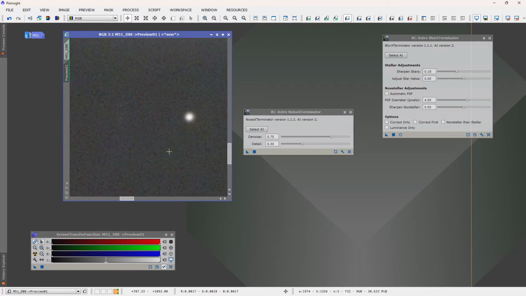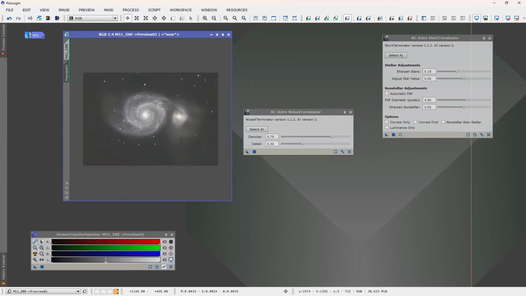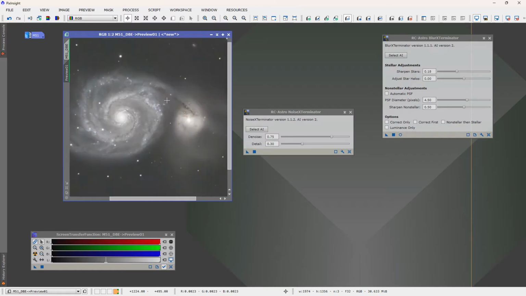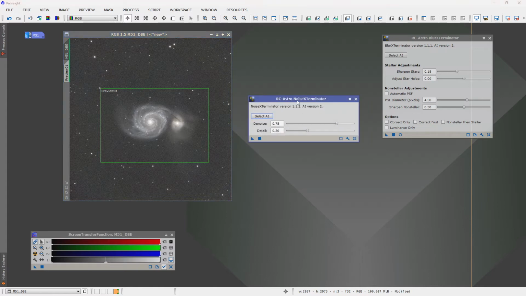I don't like to take all of the noise out if I can help it. I don't need it to be super smooth. I don't want it to look artificial. I want it to still be natural. And to my eyes, this just looks a little more natural than taking it all out. And of course, you can always run another iteration of this after it's stretched towards the end if you want to remove some more noise.